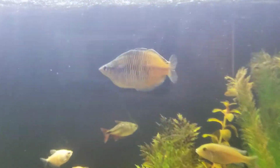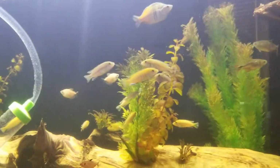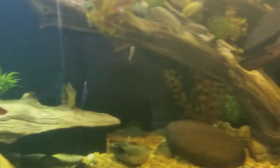So a couple of these Bosemani rainbows, they're actually really nice fish, really hardy, pretty easy. I got a few cichlids. If you can see the brightest colored ones in here, those are the ones I bought. There's a bright yellow one right there in the middle. The strawberry cichlid, obviously, I bought. The rest are all babies.